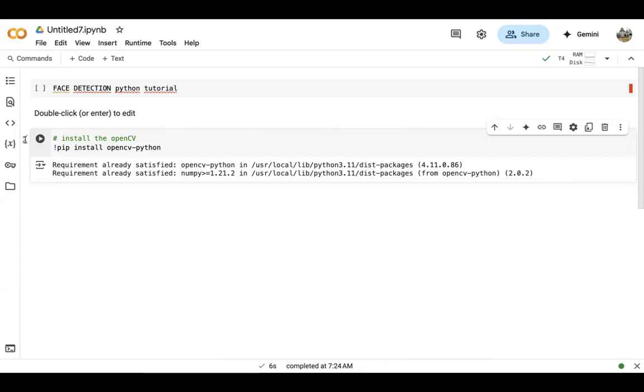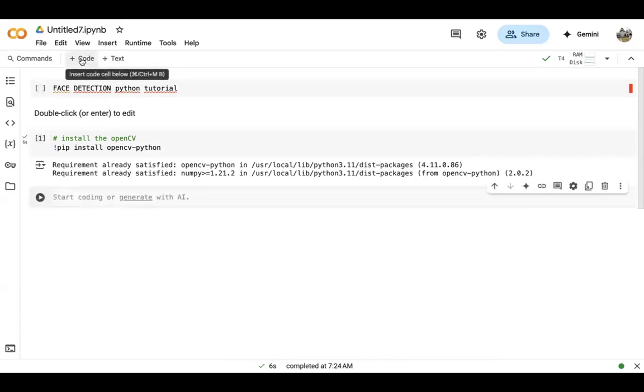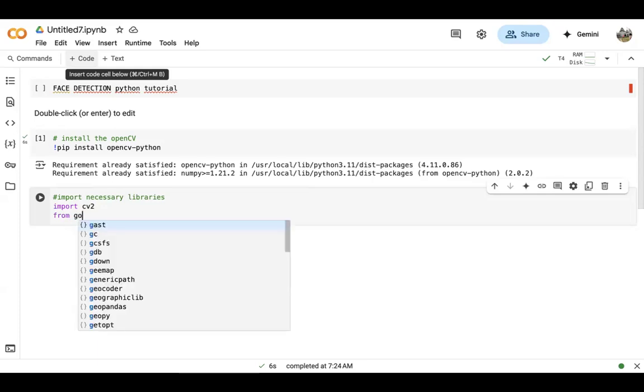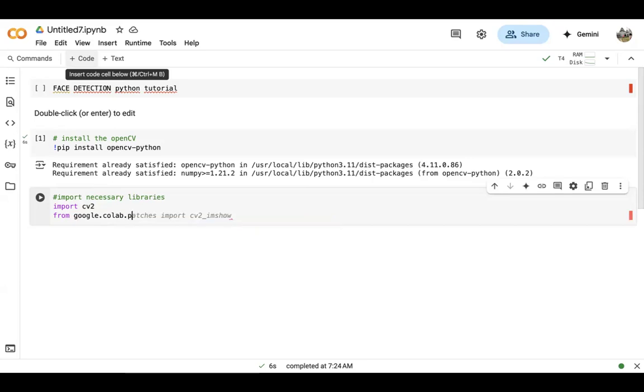So after it's installed, we need to import the necessary libraries. Okay, you type in import cv2, and from google.colab.patches import cv2_imshow.